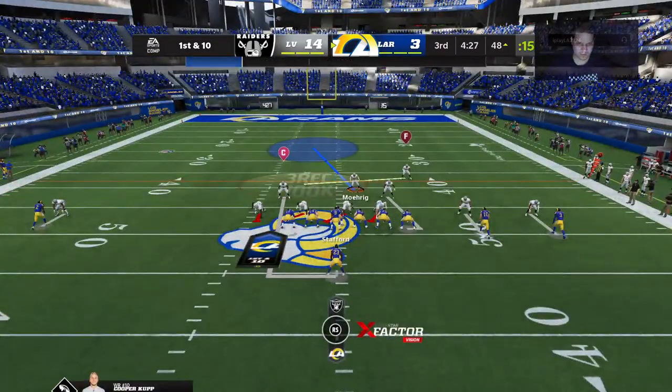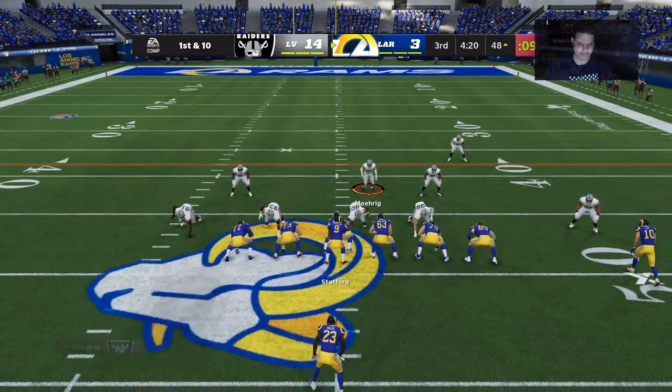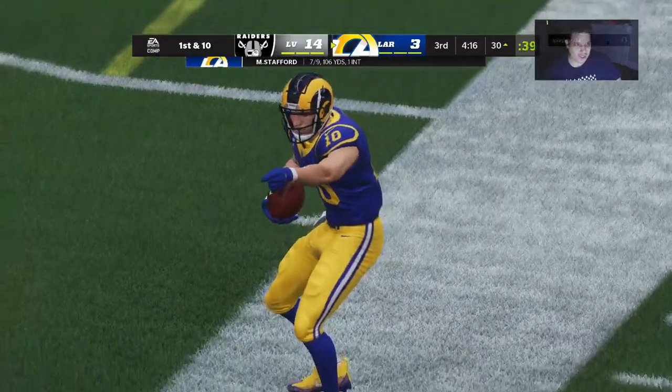We got a robber. And we got help over the top. First down, robber will play over here. See how that robber takes that interior route away where he was trying to get that dig route.